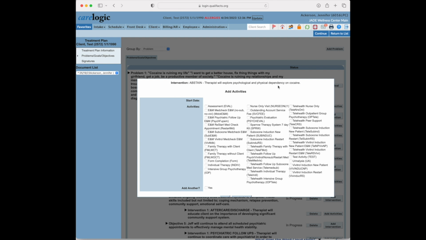So, in a therapy session, where might that happen? I'm thinking that might happen in an individual session, in an intensive IOP session, maybe in a telehealth, maybe in an intensive telehealth session. It's very possible that it could happen in all of these other things that are options to check, but we're probably going to check those boxes somewhere else.